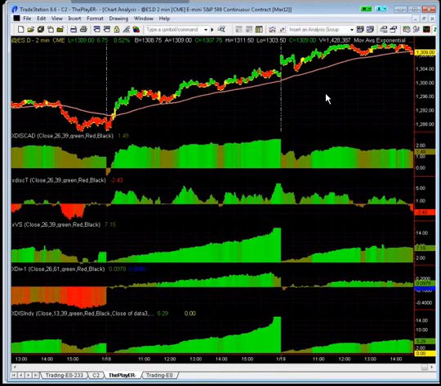As you can see, these are our proprietary indicators, our intraday dynamics. This is how we gauge the market. Obviously, green means bull. The lighter green means fully bullish, extremely bullish. And the reason we're getting some follow through in the market today is we had extreme bullishness in several indicators going into the close yesterday.